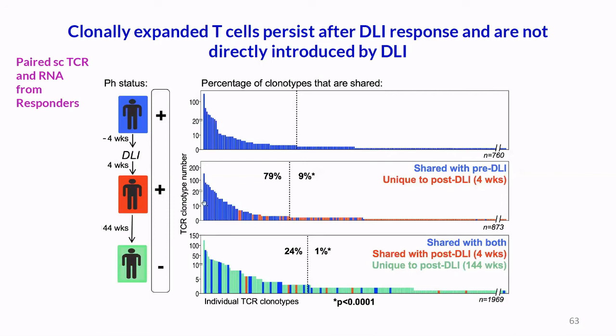And we found that the most dominant clonotypes seen 4 weeks after treatment, for example, in this responder, have a strong overlap with the dominant and expanding clonotypes pre-DLI for the same patient, and none of them were coming from the DLI product. In fact, we only saw overlaps in some of the very low frequency clonotypes with the DLI product, which is the treatment itself. And some of these pre-existing clones we also see still dominant 3 years after the treatment as well. Sorry, one is missing here. It's just 144 weeks.